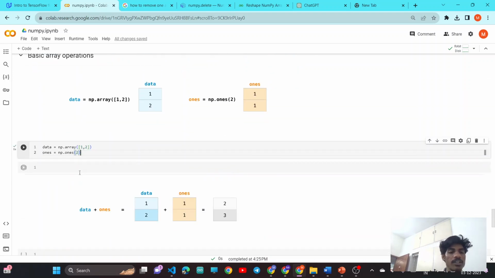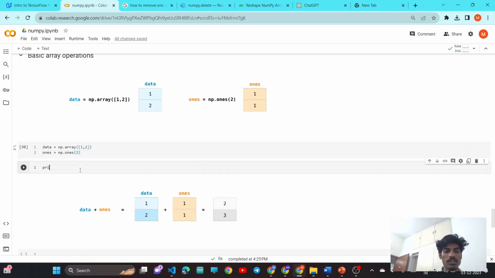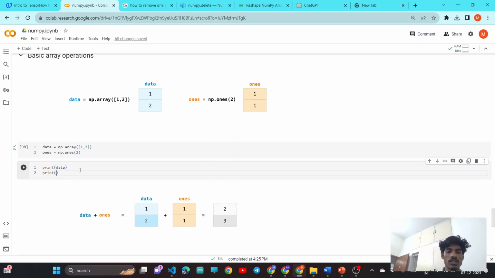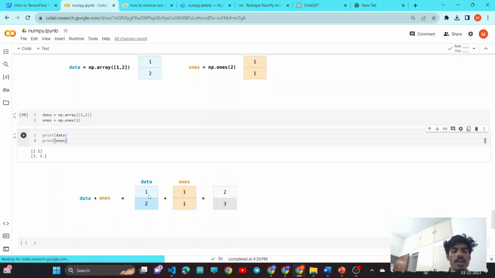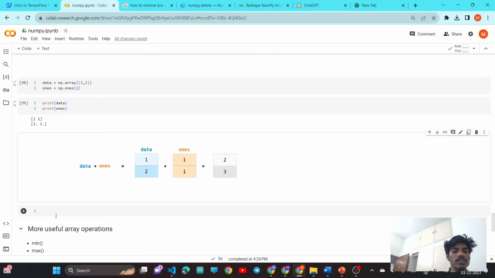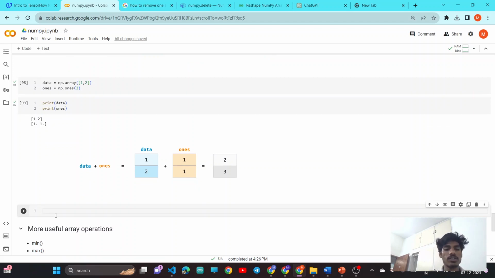Okay, I just print the data. Yeah, ones gives the two ones. Now what I want to do is add these two arrays. Okay, how I do it is data plus ones.